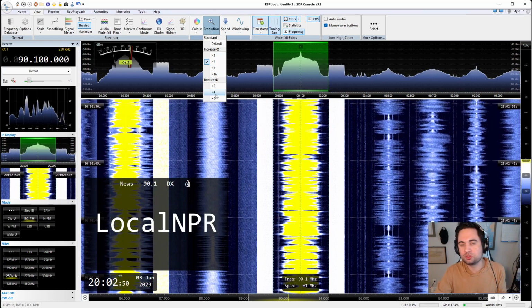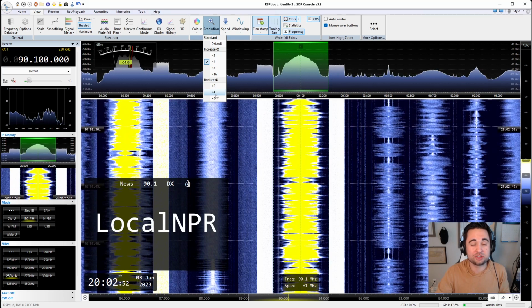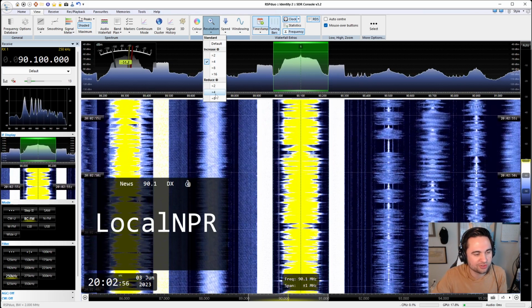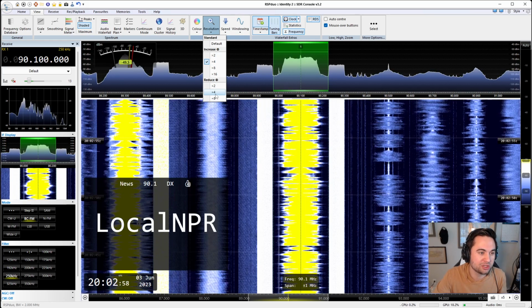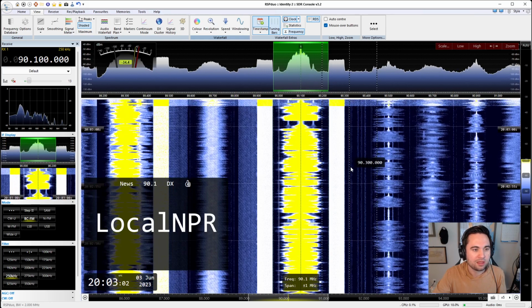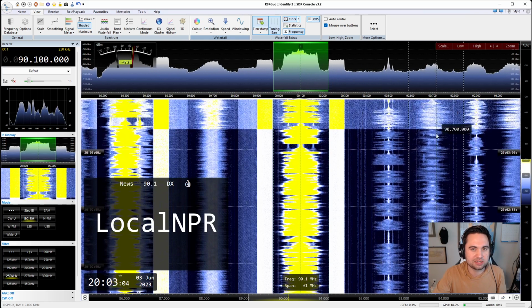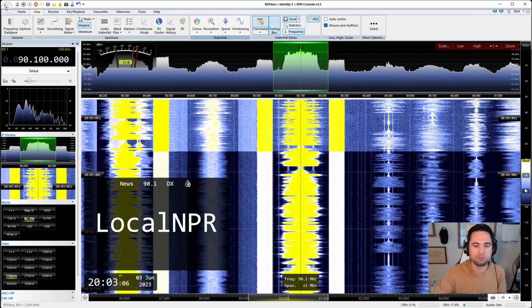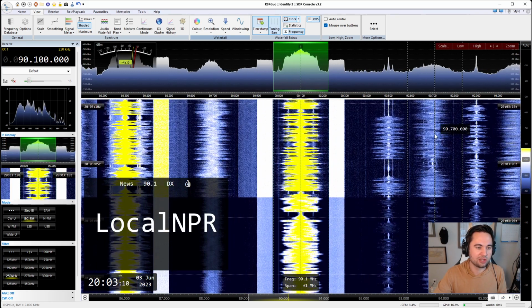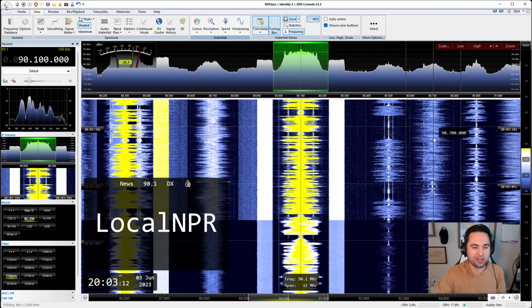If you have a computer that is perhaps resource challenged, like an older computer that you find is not performing very well in SDR Console, I'd recommend going into reduce, maybe start with reduce divide by 4 instead of x4. And you'll see that this sort of makes the display lower resolution, a little bit more grainy. But for FM DX, really, I think even these lower resolution settings are fine.